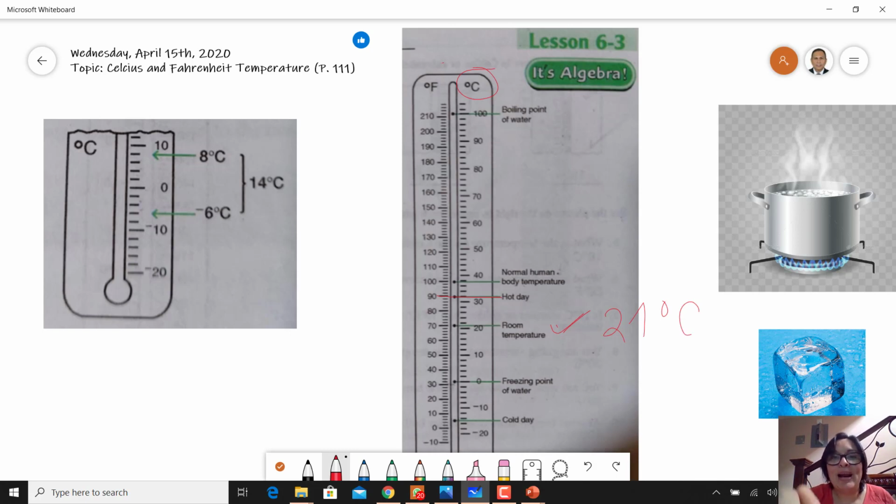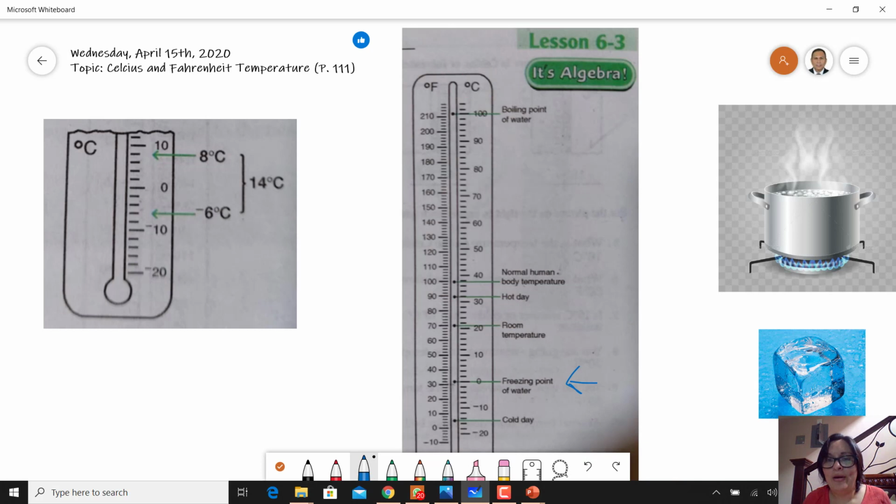And in Fahrenheit degrees, 70 Fahrenheit degrees. Excellent. Are you understanding? We have to read where the lines are pointing. This line, this line, this line, and now this line. Okay? Now, let's see the other one.